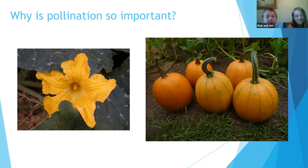Cool. And you know what? I'm glad you mentioned tomatoes, because tomatoes are really interesting. Not any pollinator can pollinate them because their pollen is inside, kind of like imagine a salt shaker. So it only has a tiny hole at the end. So how is a pollinator supposed to get that pollen out? How do you think it could get to it if it just has one tiny hole at the end? It's basically closed up.